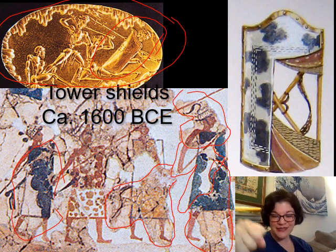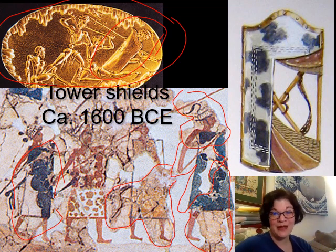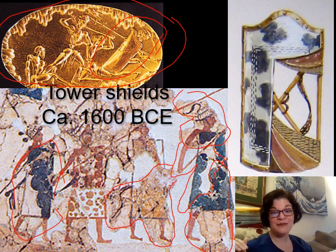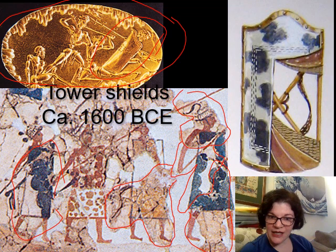Your face is a vulnerable area — a glancing blow is still going to put you out of commission. If you get poked in the face with a spear you'll have trouble continuing. So tower shields try to cover the face, but you can't be effective if the shield is in front of your face the entire time — you need to see where you're going. Tower shields frequently compromise between facial coverage and field of sight. Modern shields use transparent plastics; in the Bronze Age, instead you have this divot.